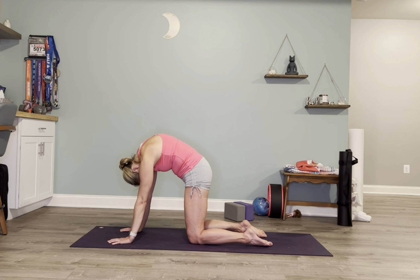Inhale, left leg rises. Exhale, shift forward, knee to nose. Inhale, left leg rises. Exhale, shift forward, left knee to left tricep, hold. Pull that knee into your butt, or that heel into your butt.